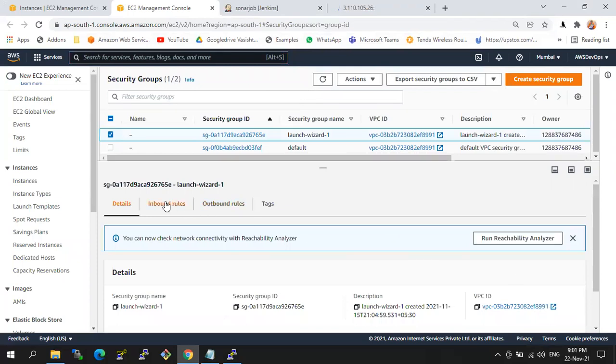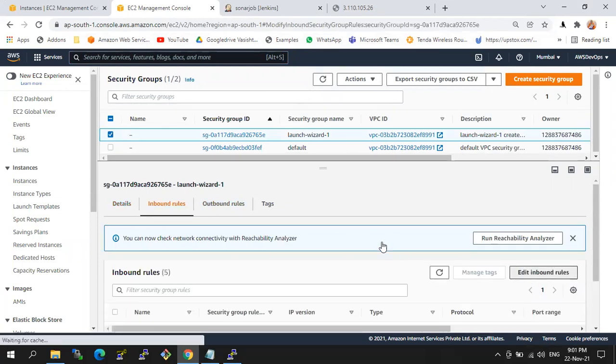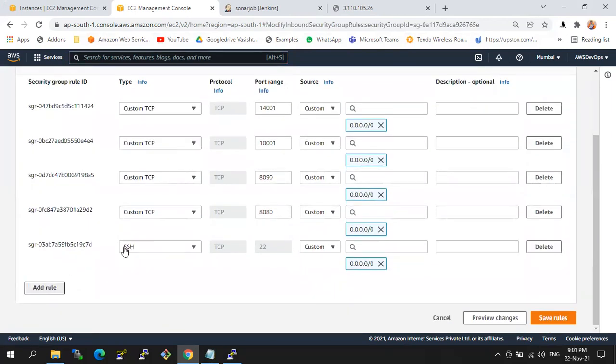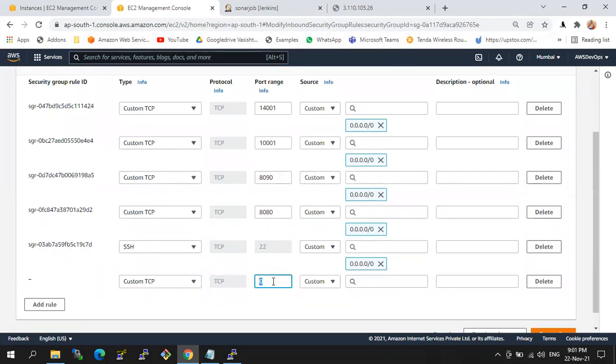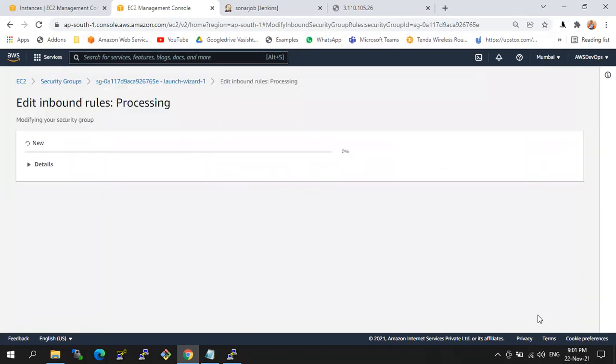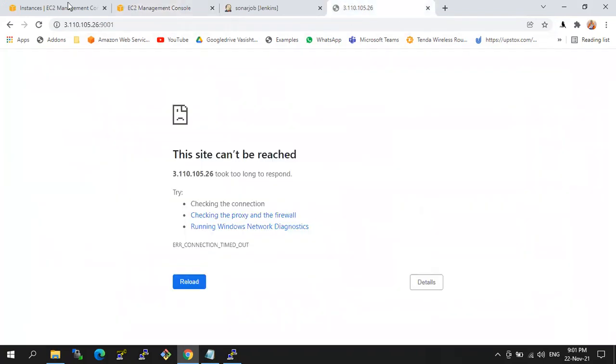Launch wizard one. Here we can add 9001. Let's do this.